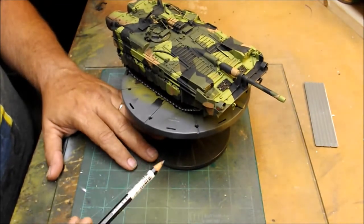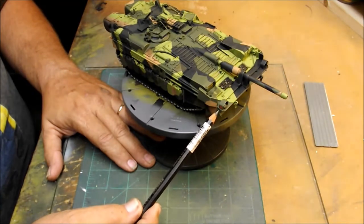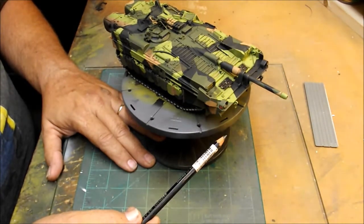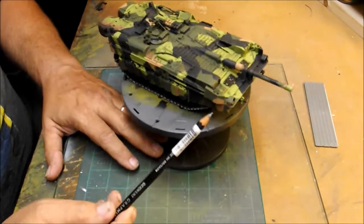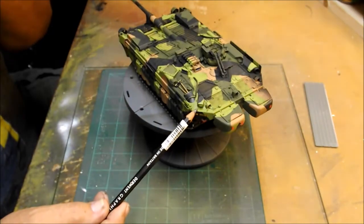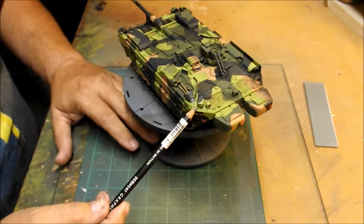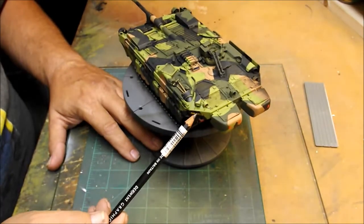Funny side note, if you read the instructions that I've noted in the slideshow, the line pointed to this for the decal says 6 on it. Well, 6 actually is the small decal that goes here that says telephone. But the instructions also show you putting it here. So it has number 6 listed twice.